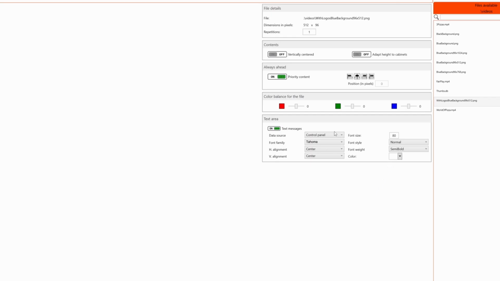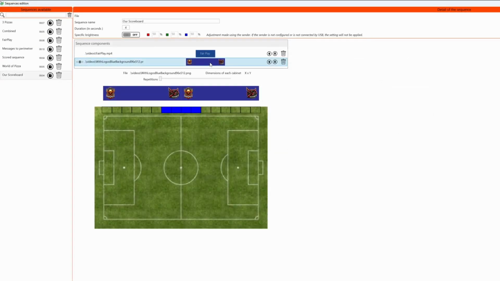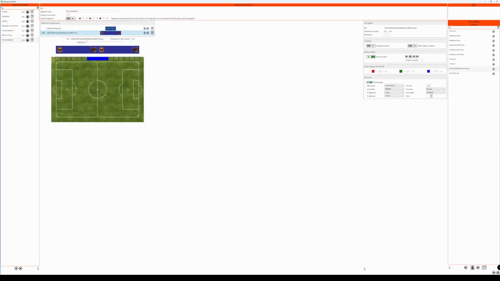So with this configuration, this image will have written in the middle the information that will be sent from the control panel with this configuration of fonts. So we will save it. Remember, the name is our scoreboard.